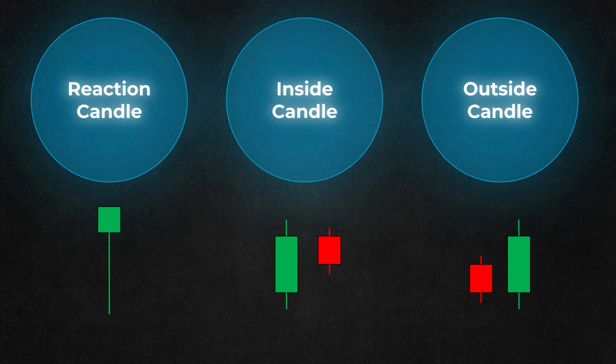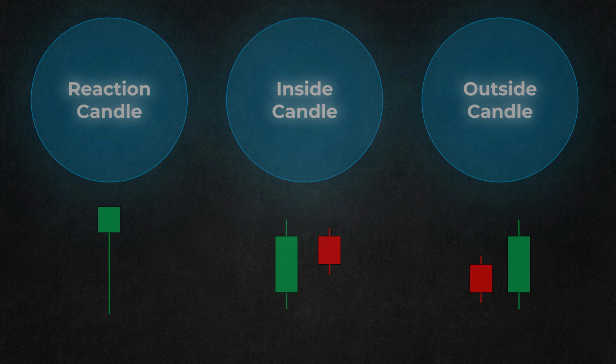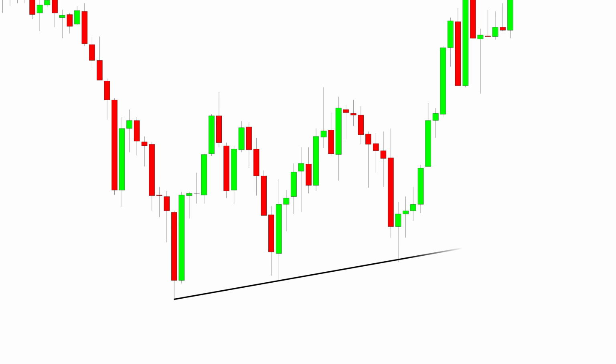A reaction candle is basically a candle with a prominent shadow. When a candle touches a trend line and produces a larger shadow, traders have the impression that this trend line is good, and they start to act as if this trend line will hold in the future. In this chart, we have an example of reaction candle, or pin bar as some traders like to call it. This is the third time price touched the trend line, and it produced a larger lower shadow, giving the impression that the market respects the trend line as solid. We can see that price indeed took off right after.